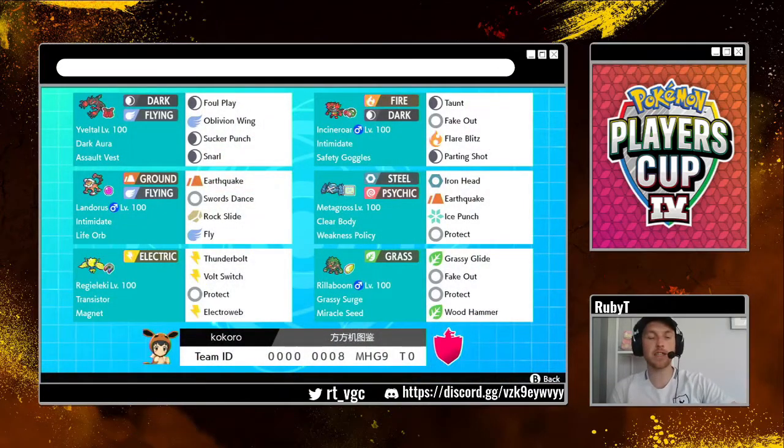Alright, so here's our first team. As you can see, the restricted Pokemon on this team is the Yveltal. It's got the Assault Vest, and it's a mixed set. It's got Foul Play, Oblivion Wing, Sucker Punch, and Snarl. The idea of this Yveltal is it doesn't go down easily, especially paired with the double intimidates of Landorus and Incineroar. It's really hard to kill.